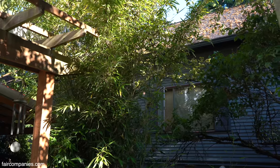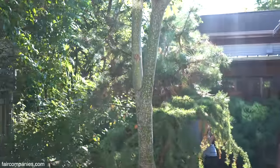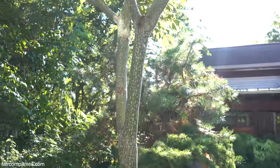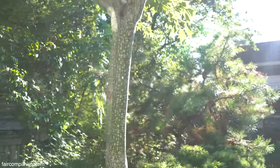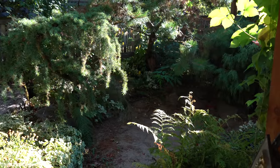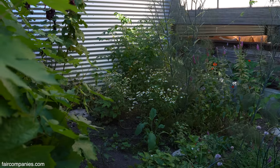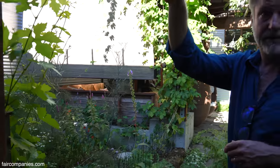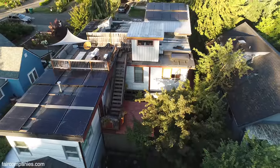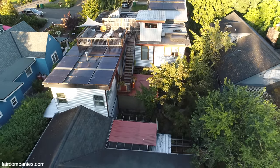This is essentially a principle of Japanese garden design. We wanted to create our own views. So, for instance, where you are right there, I was looking at a picture of a northwest beach. We had these rocks and these sea pine trees, and I was like, you know what? I could make that in my yard. So this is kind of our garden. And a lot of this is also done to create privacy between the spaces, both sound and visual. So you can be up there and not look down into this space.